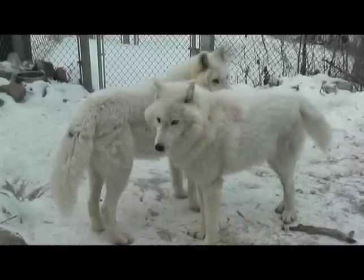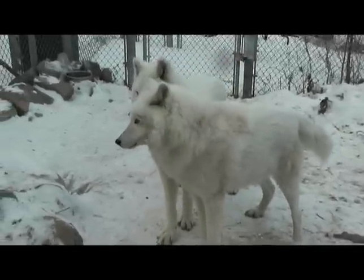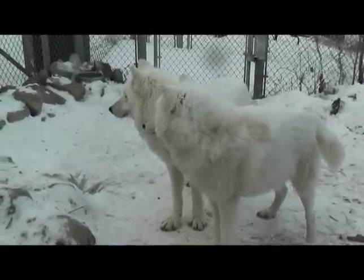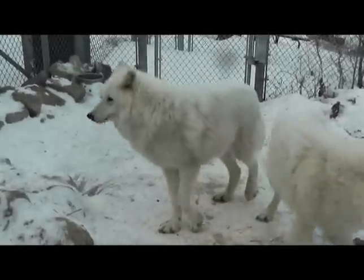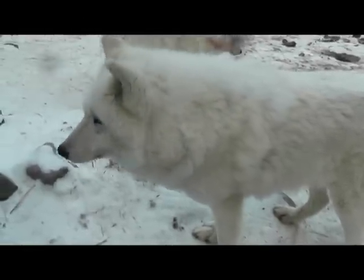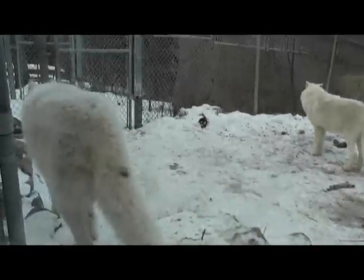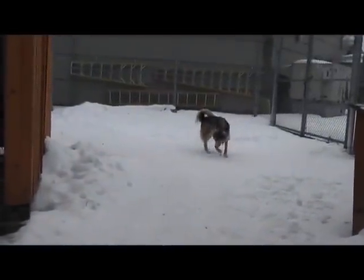Shadow does an anal scent glance sniff and Malik does a whirl as if to say, show me a little respect. Then Malik does a little bit of inguinal investigation, and Shadow spins and does a headrest, then a play bow — which is typically the invite chase, usually followed by a chase. Then Oscar comes on site, and whatever they were doing, they disengage and watch Oscar — a great stimulus. When the sled dogs came, Shadow got a little excited with a lot of pacing, and that caused some anxiety.